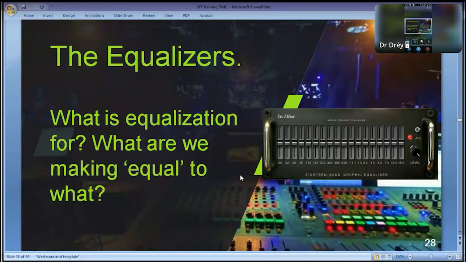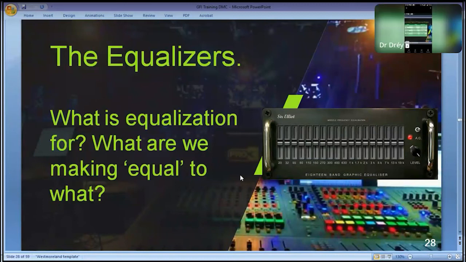All these things have to do with impedance matching, to be able to get the right signal from the keyboard into your mixer. But once we don't use a DI box, we plug it direct. I can tell you that you will find it difficult to get a good mix. Categorically, you find it difficult to get a good mix.